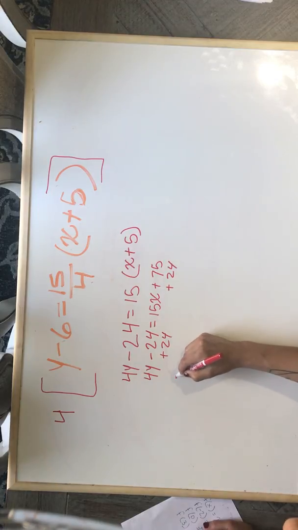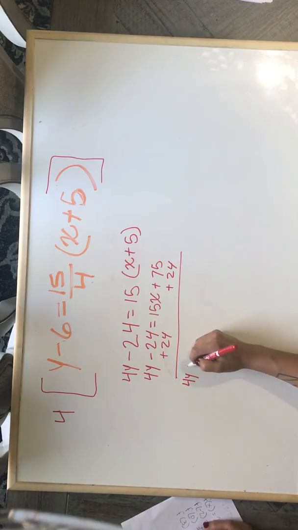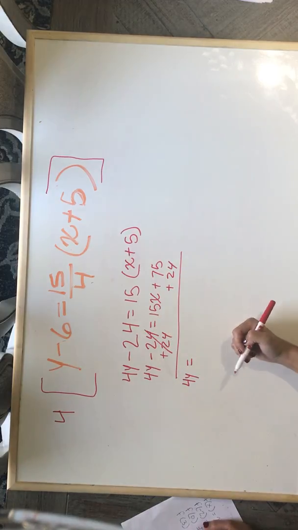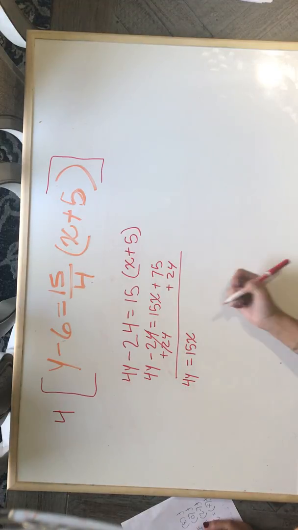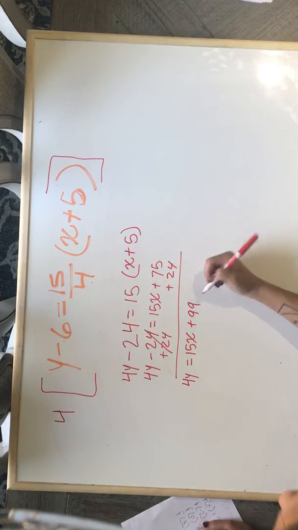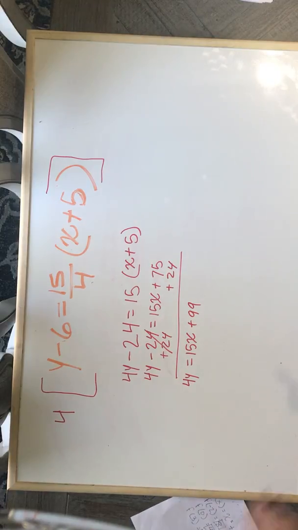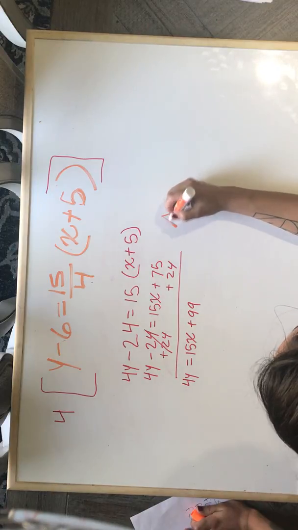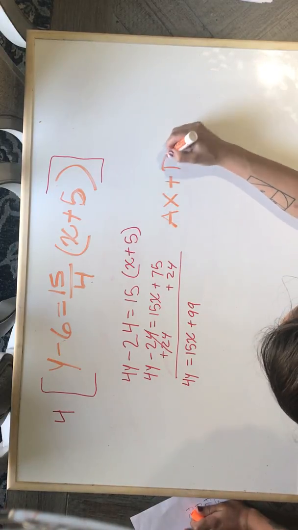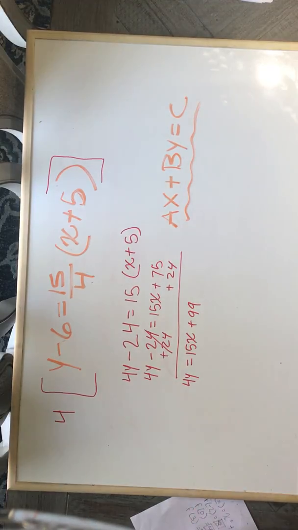Okay, now you can kind of do a little line, whatever you want to do, but let's bring down that 4y before we forget about it, okay? Equals now this turned to 0, 15x plus, let's see, we've got 9, 9, 99. Okay, this is still not in standard form because standard form is what? Let me write it in a different color. Standard form is ax plus by equals c. Okay, that's what we're trying to get to. That is not what we have, all right? So we've got to keep going.